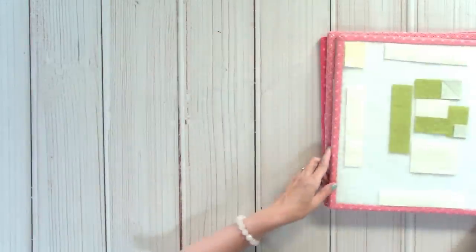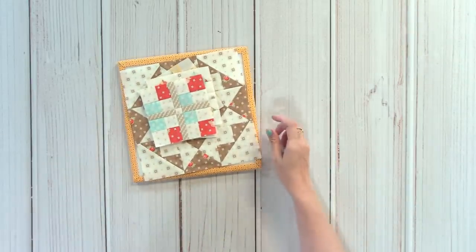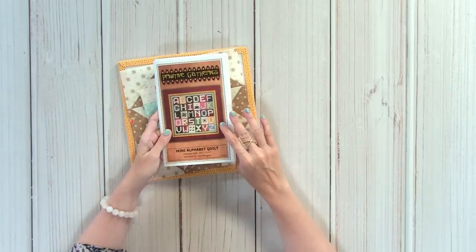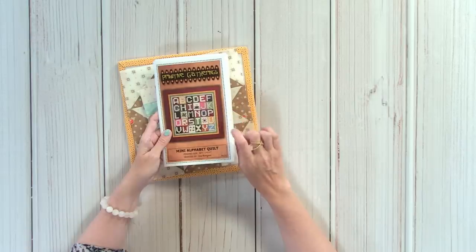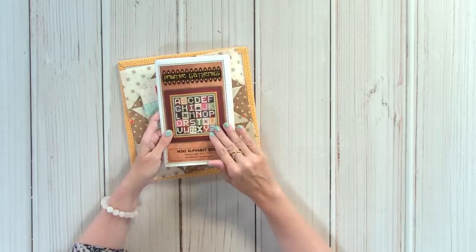And oh my gosh, I'm so glad Lori commented. She said, fix, fix, fix. Okay, good, I'm going to fix it. And the letters, they only come in one size. This pattern has been around for I think 8 years and MODA just kind of started using it, but it's an older Primitive Gatherings pattern. And it only comes in one size.